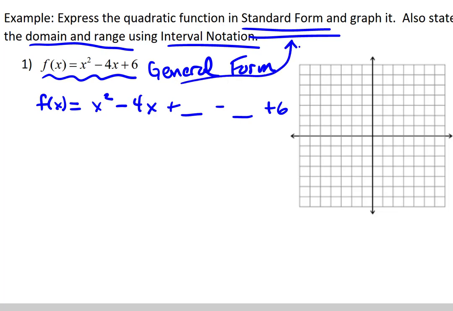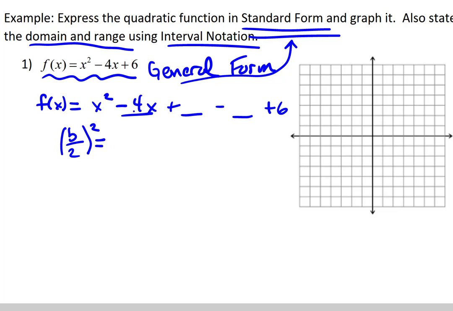To complete the square, as you may recall, we look at the b value, which in this case is the negative 4. It's the coefficient of the plain x. And we want to add b over 2 squared. So let's recall b over 2 squared. Normally when we're using the completing the square process to solve an equation, we actually add this value to both sides of the equation, but that's not what we're doing right now. So we're still going to find b over 2 squared.